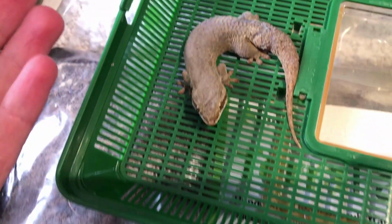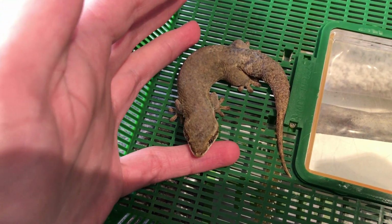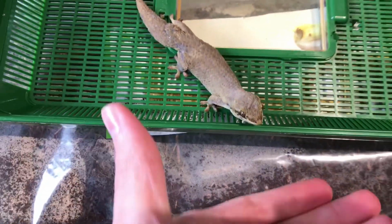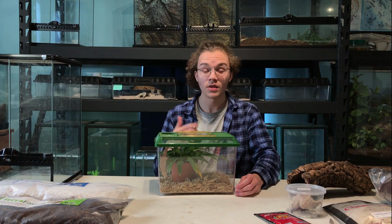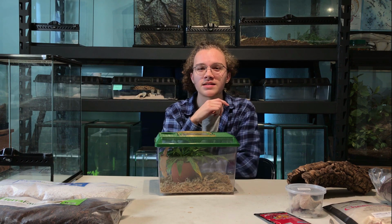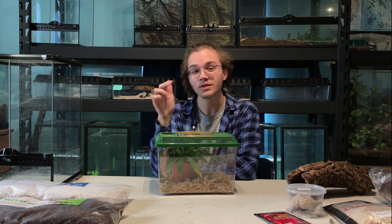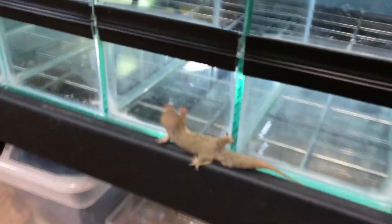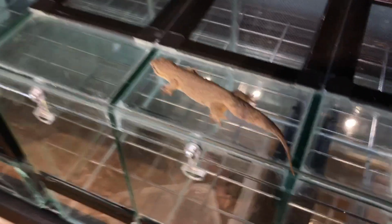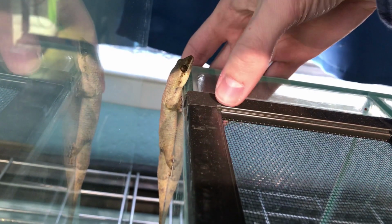But remarkably enough, they are able to grow all of their scales back even after they've shed them like that, and it's basically just a defense mechanism that helps them evade predators in the wild. For that reason, it's not advised to handle them. I did so very gently for this video, and even then, this is a very flighty species. I actually lost him twice in the process of filming, and I had to retrieve him before I could set everything down here. But this is a very sweet little gecko.